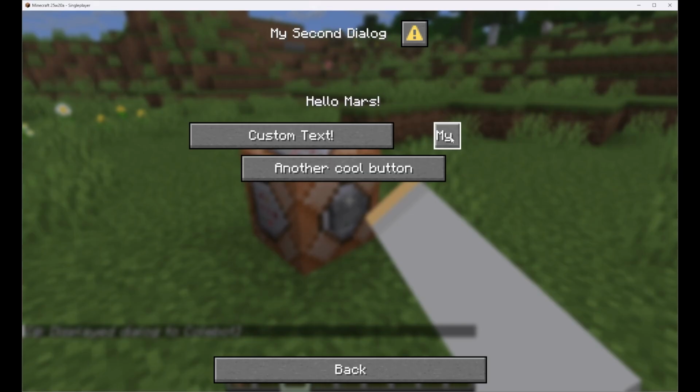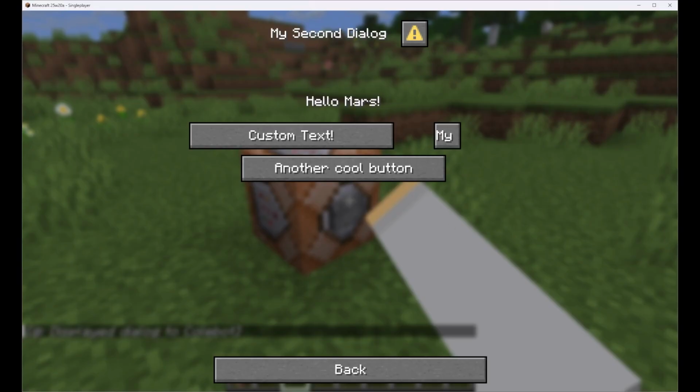You see this in vanilla buttons in the options menu, which is nice. So if you get your button too small for the text, or if you end up using translatable text, which we won't cover in this video, but if you do use that and one language is a little bit longer than the rest, don't worry, because it'll go ahead and add this scrolling effect for you.